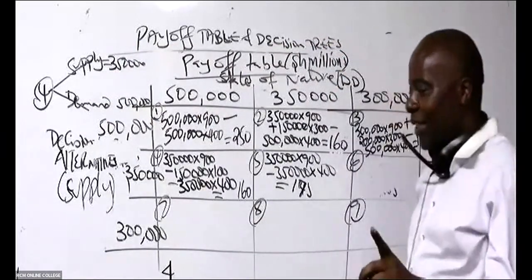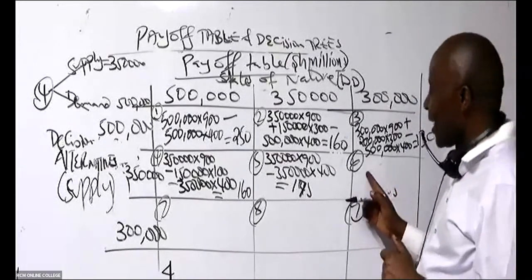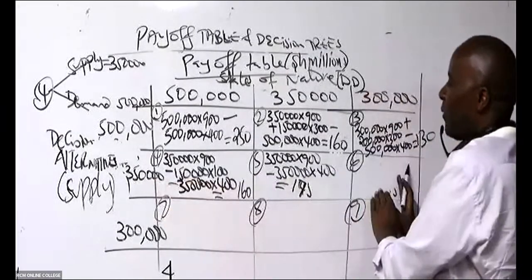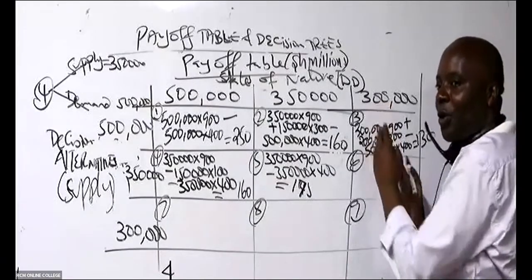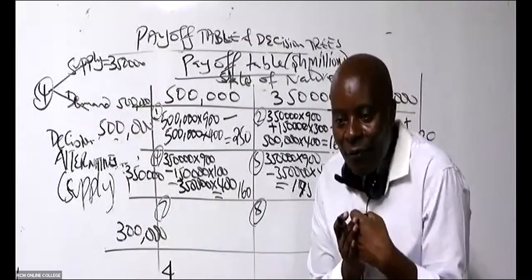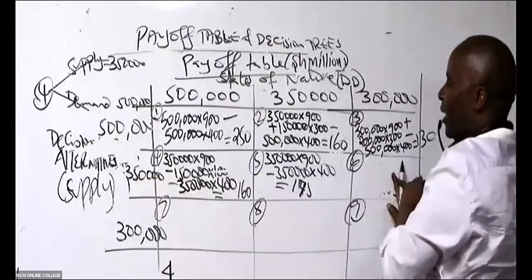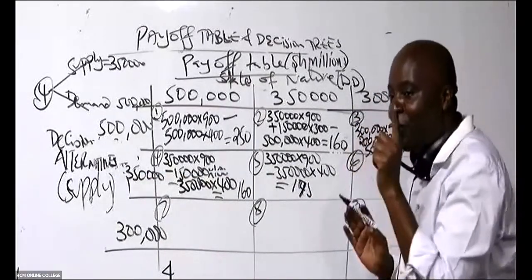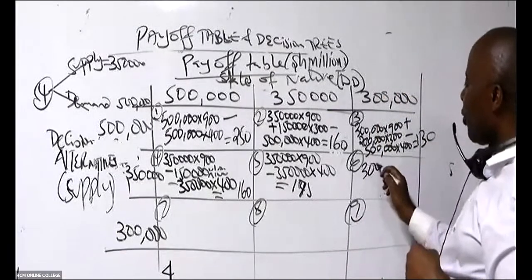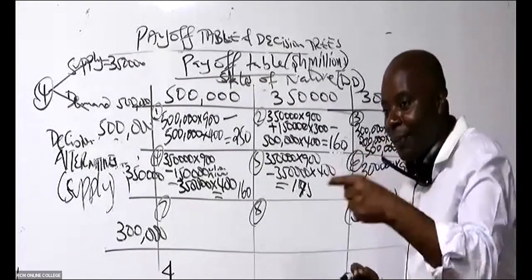Now here is where they have seen darkness. Let us look carefully. I don't know your names yet, I will get to know your names. Lucy is here. Number 6, ladies and gentlemen. What is happening? Which intersection is this? I'm supplying 350, but they demand 300. So here I'm going to perish with some goods. I will be perishing with how many? 50. So you can see, ladies and gentlemen, here I'm supplying 350, but the demand down there is 300. So first of all, the ones I will sell will be the lower. So I sell 300 at what here, somebody? At 900.